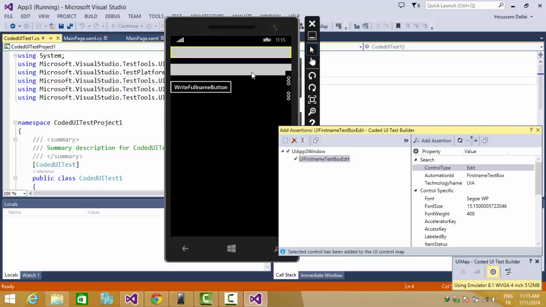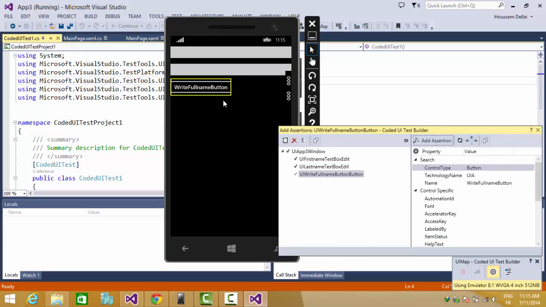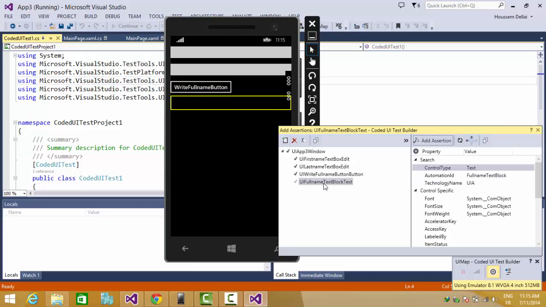Also, I need a reference to the second text box. So here I come and select Add. Also, I need a reference to this button. The same here. And a final reference to the text block, which is not shown here.